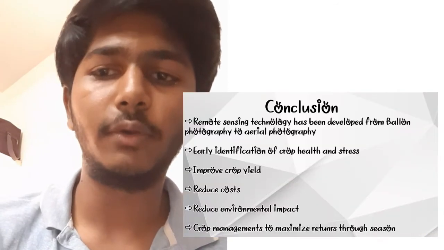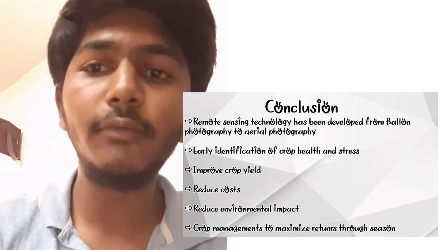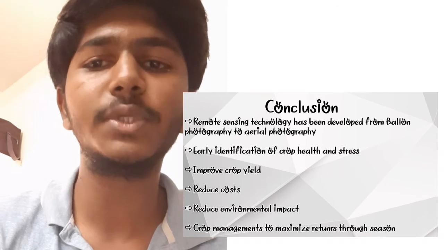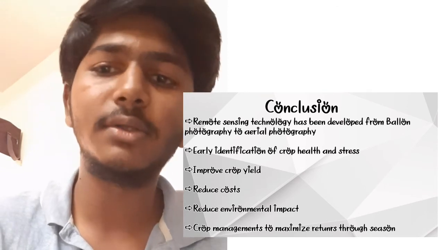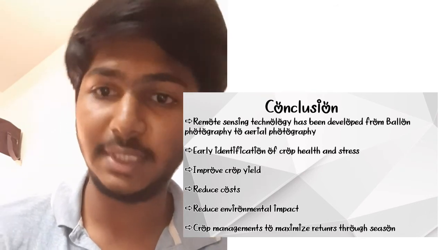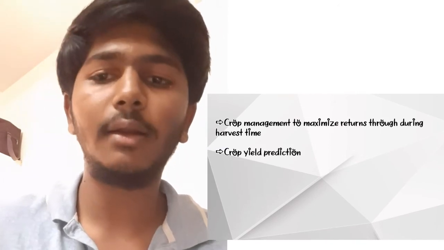Next, we'll move to the conclusions. Remote sensing technology has developed from balloon photography to aerial photography. It allows early identification of crop health and stress, improves crop yields, reduces costs, reduces environmental impact, and supports crop management to maximize the returns through seasons and during harvest times, and crop yield predictions.